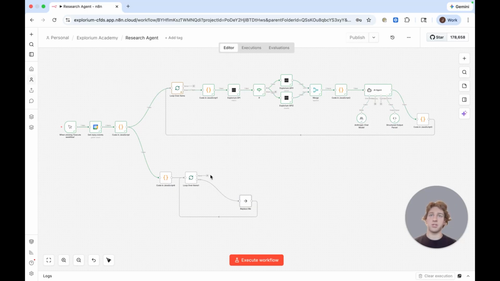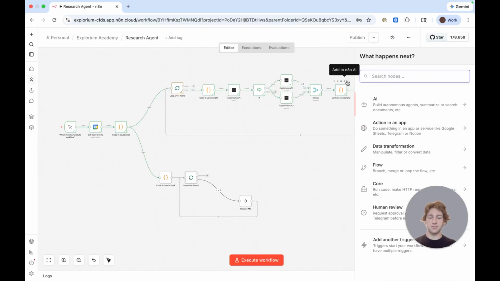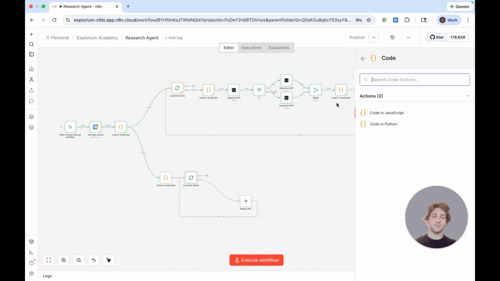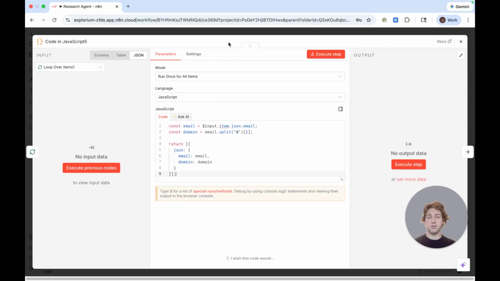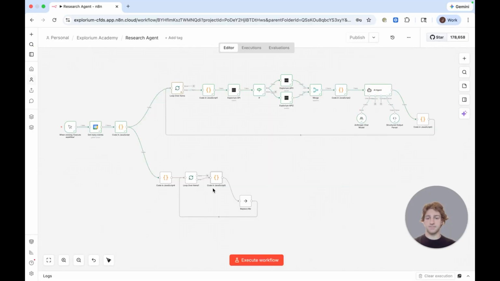So again, the next thing we want to do is extract the company domains in order to use it in this loop. So let's add a node here. That is another code node. And this is essentially identical to what we did before. We're just going to extract the external domains from the attendees' emails.